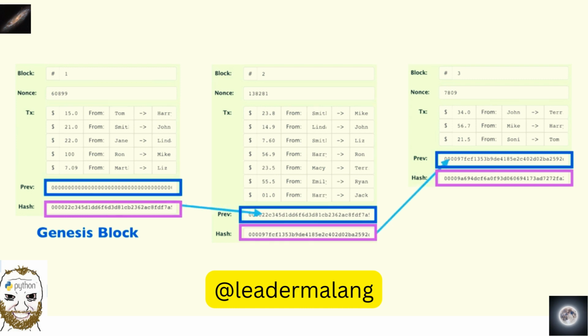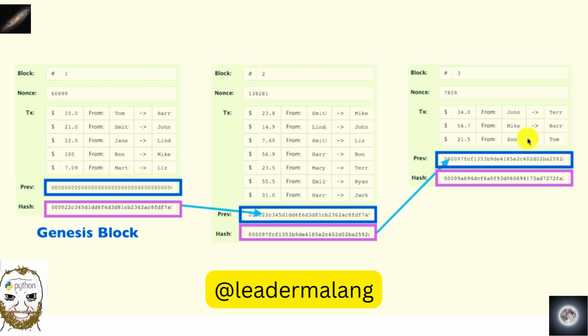In case of the Genesis block, there is no previous block, so it is in zeros. Here you can see the example. Second block has previous hash same as the hash of the first block, and then block 2 also has its own hash. Block 3 has previous hash same as the second block. Block 3 has its own hash as well. When block 4 will be added, then the fourth block will have previous hash same as the block 3 hash. And this is how the blocks are linked with another block in blockchain.